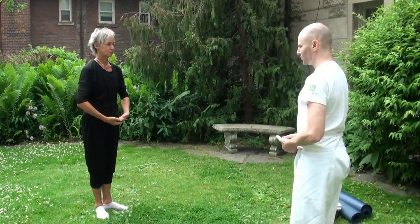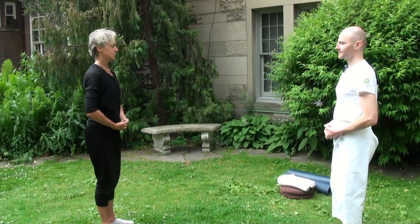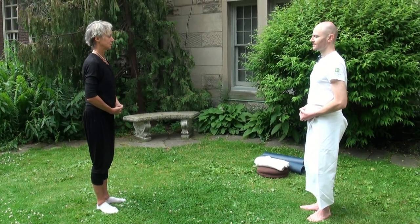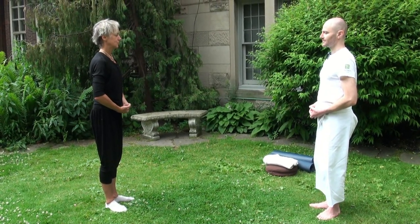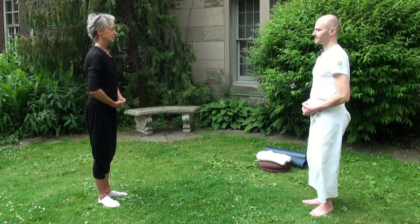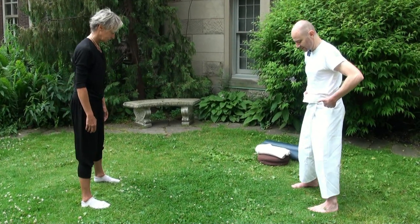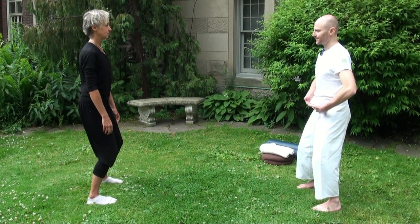Hands down into the meditation mudra, round about your belly button. Follow your breath for 5 breaths. And release. Stepping out, just hip width apart, not wider than hip width apart. Your toes are facing forward. Bend your knees, settle into your hips.